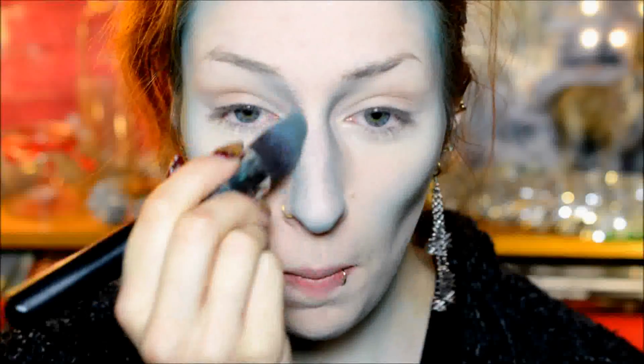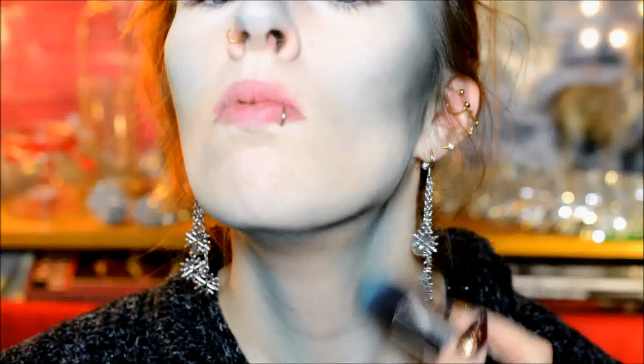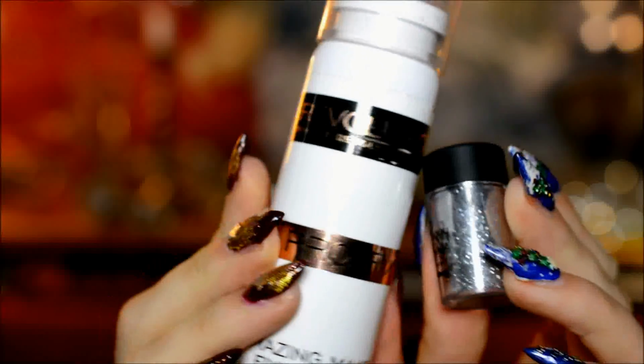Anyway, then I just deepened up the contour with black. And also on the nose a little bit. Do make sure not to add too much, because otherwise the entire thing will go sort of greyish instead of blue. I did want the blue to still stand out a lot, because the color I was going for was sort of hinting towards the night sky, and to me blue and black is the easiest way to portray that. And then I also added some white just to highlight some areas, to make the darker areas stand out even more.